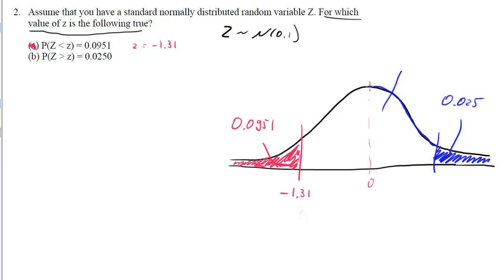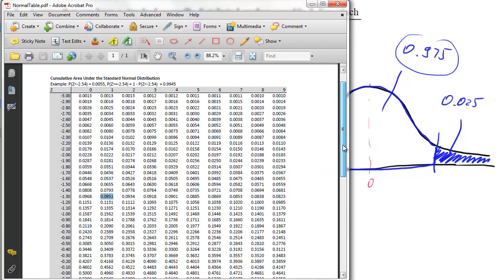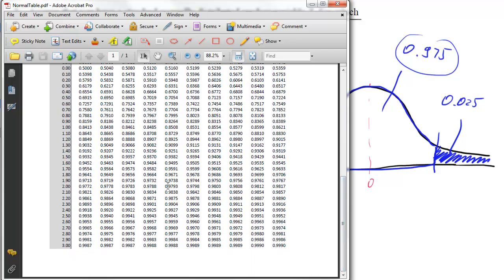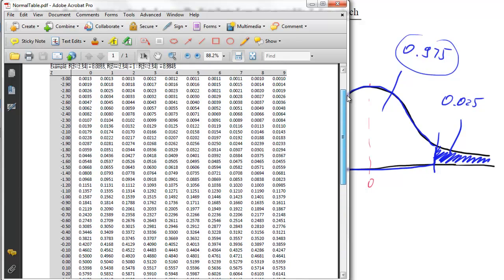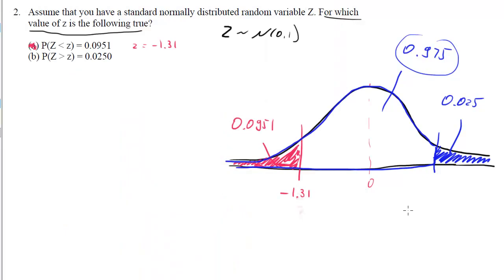I will just put a little blue frame around it. That area would be 0.975. So this is the value we need to find from the table, and whatever value we find for that will cut off 2.5%. So 0.975 is what we need from the table. We need to go fairly far down on the table. 0.9750 here, so that's in 1.96. So this value is 1.96. The probability that the standard normally distributed random variable is larger than 1.96 is 2.5%. So here z is 1.96, and that's the solution to the tutorial.